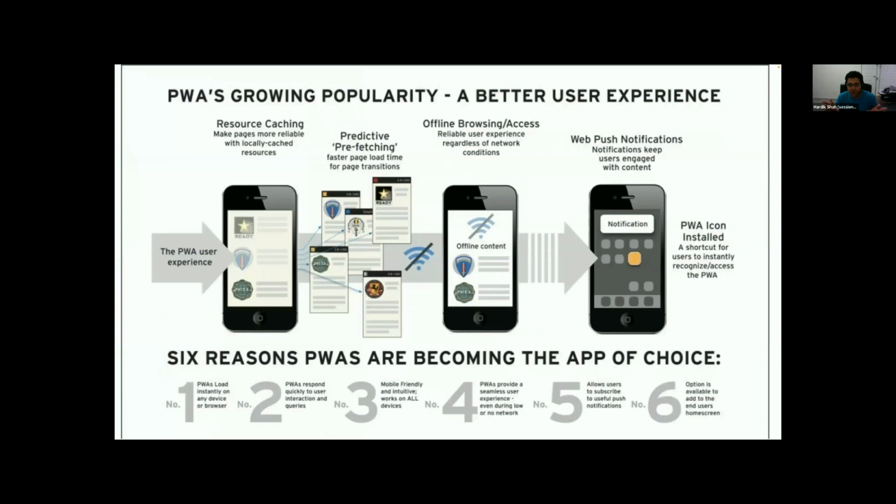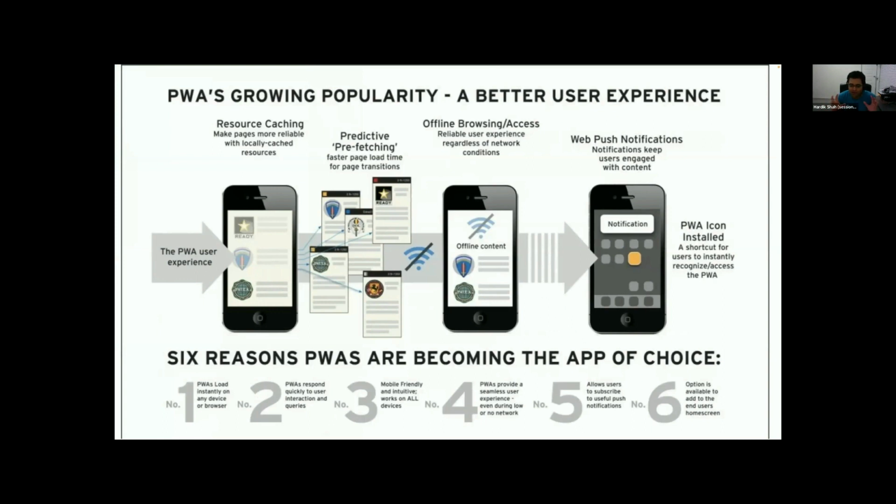Here's a graphic or poster which explains progressive web apps and why customized built-in elements could be immensely helpful. A progressive web app presents a paradigm where the web application can load instantly on any device or browser. They respond quickly to user interactions and queries. They are mobile friendly.